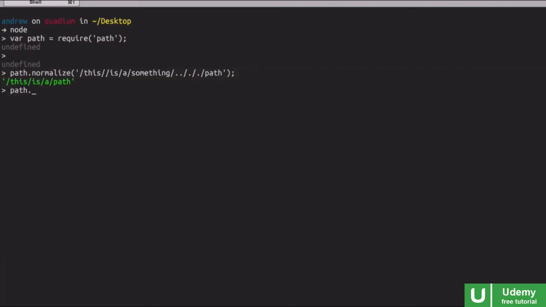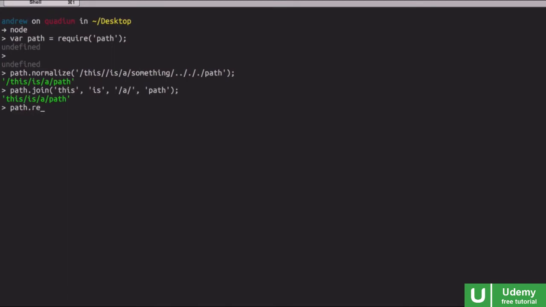We can also use path.join, and path.join will take a series of directory names, or whatever they are, and combine them into a single path. So for example, let's put some slashes around a path, and you can see that we have this is a path being printed out directly. And so it joins them with whatever the directory delimiter is for your operating system. Since I'm on Mac, that's a /. If we were on Windows, this would be a \. And it also cleans up the slashes that surround our path components.